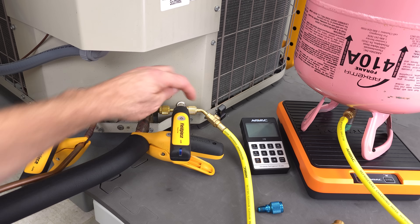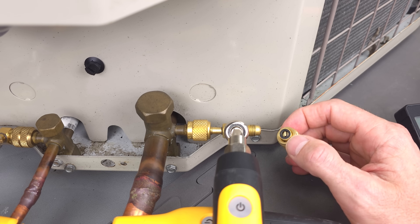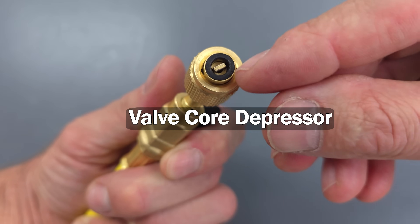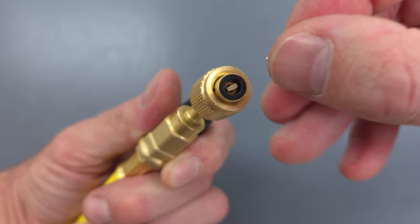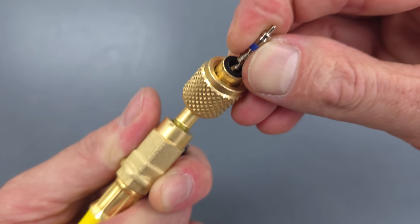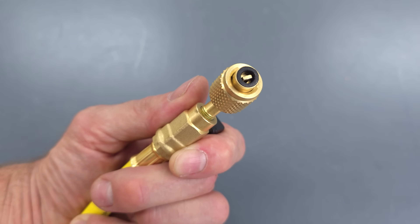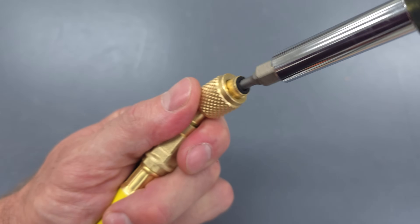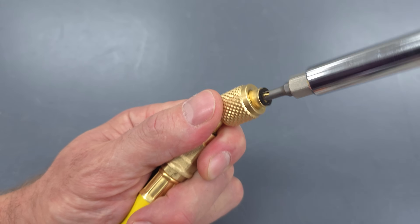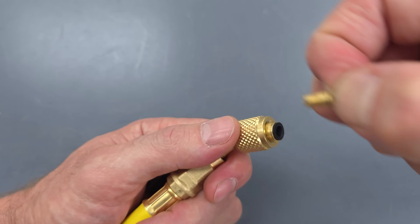I'm going to show you another idea — to basically mount a vaporizer right in the end of your hose fitting. We're going to make a vaporizer right in the end of this valve core depressor. The valve core depressor has a hole on both sides on the inner part inside the rubber grommet, and what happens is that presses in on the valve core — that's how you gain access into the system, it just pushes that open. So the first thing I want to do is remove this to show you that. These are either screwed in or they're pressed in — those are the two main types I typically see in various manufacturers' hoses.